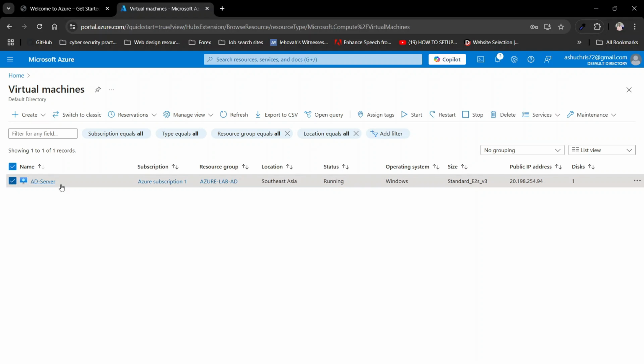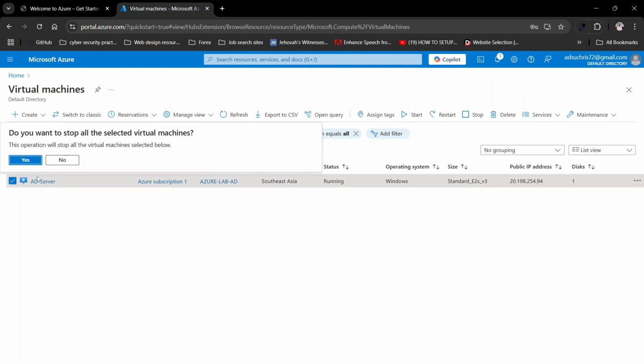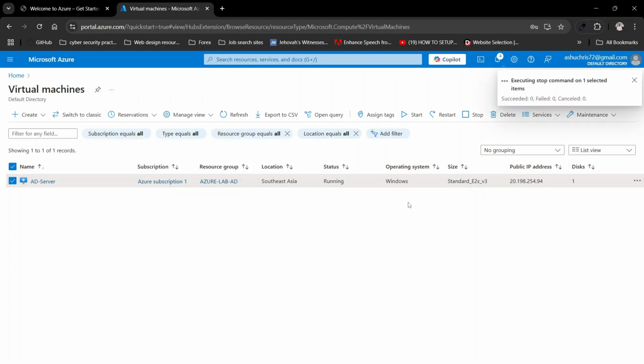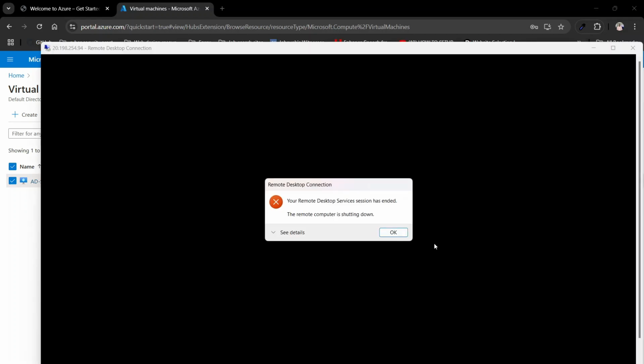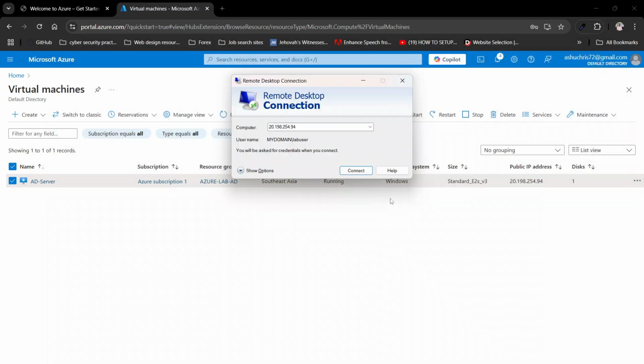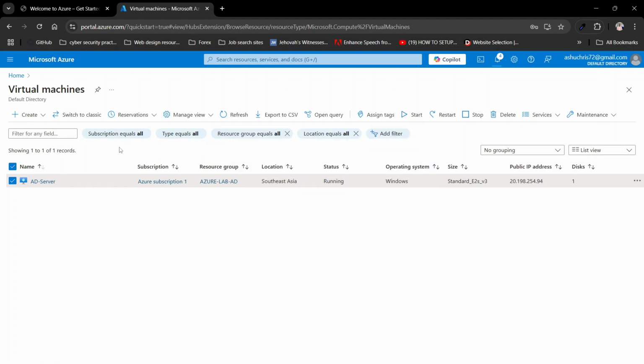Let's click on the virtual machine and let's just stop it. So let's stop the virtual machine, and then we are going to start the virtual machine. The virtual machine has been stopped. Let me just refresh this to see.